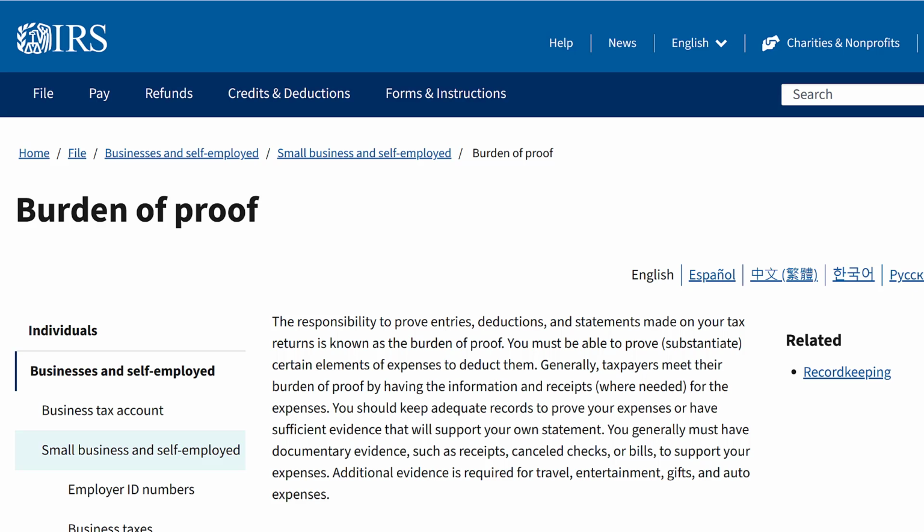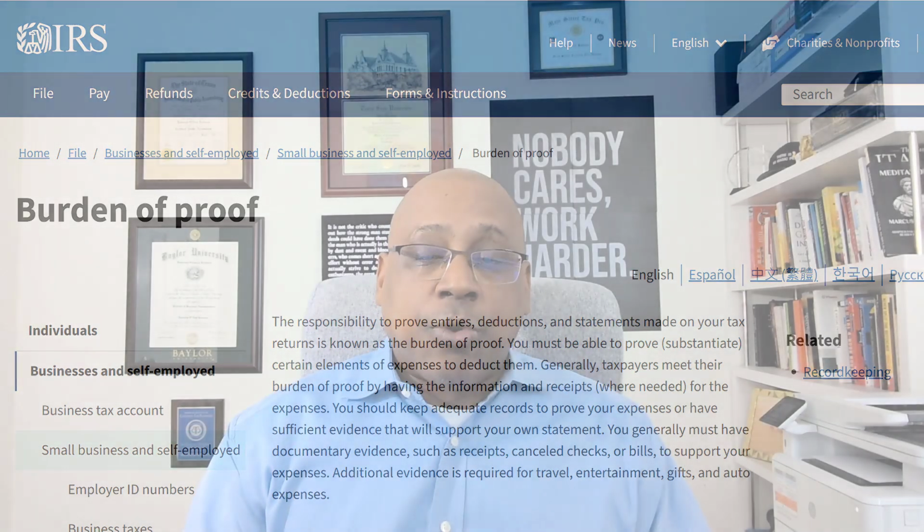So when the IRS comes knocking, they're going to say, prove to us that this is legitimate. We don't agree with what you have on your tax return. The burden is on you to prove that the information is correct. It follows the law, and you can support whatever your position is. What our job is as a CPA is to take the information you give us, the story that has happened, the history of what has happened in your company and in your rental property, and then use that information to interpret the law to the best of your advantage.